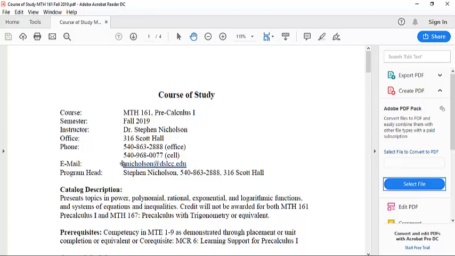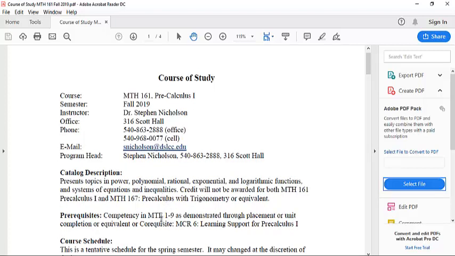And basically the first semester is dealing with algebra, specifically that is needed in calculus. So we'll talk about power functions, polynomials, rational functions, exponential and logarithmic functions. We'll talk about systems of equations.